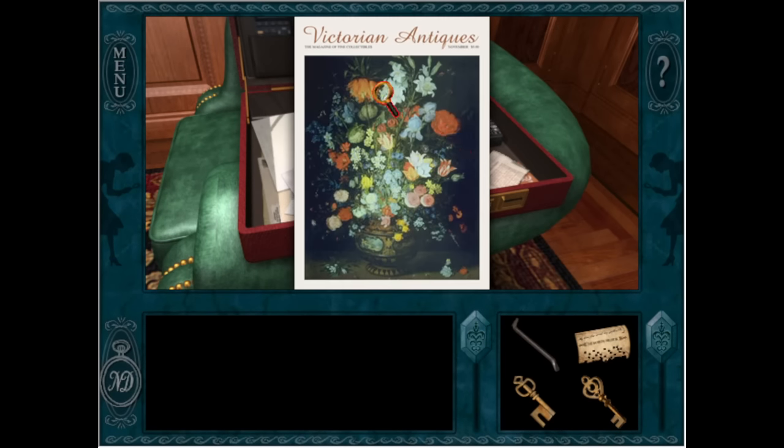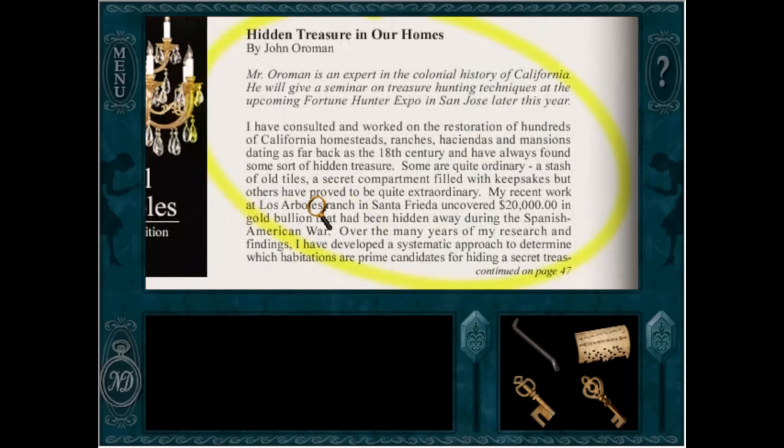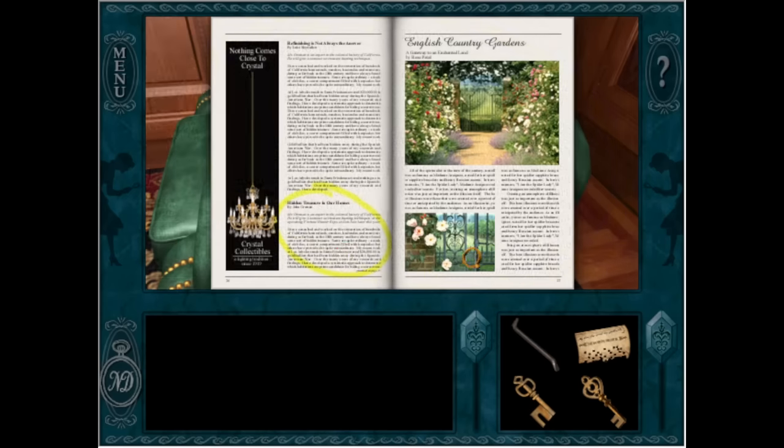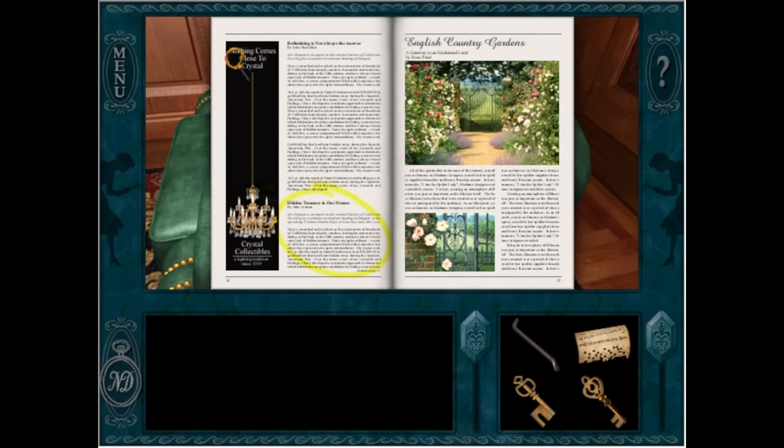Oh, there's also Victorian antiques. I'm just coming back and checking again. Hidden treasure in our homes. Mr. Armin is an expert in colonial history of California, blah, blah, blah. Consulted and worked on the restoration of hundreds of California homesteads, blah, blah. My recent work is Lost, blah, blah, blah, Ranch. Uncovered 20,000 in gold bullion that had been hidden away during the Spanish-American War. So he's on the hunt for treasure. He is actively looking for it. That's what he's doing here.